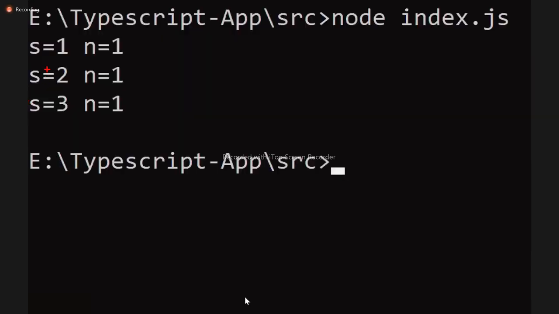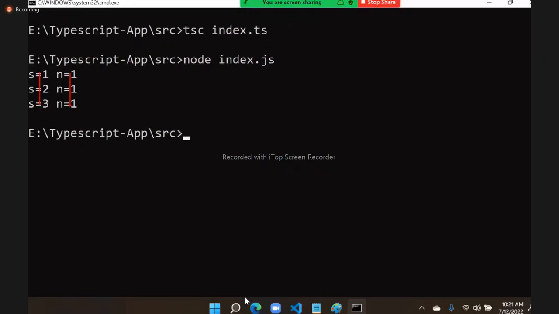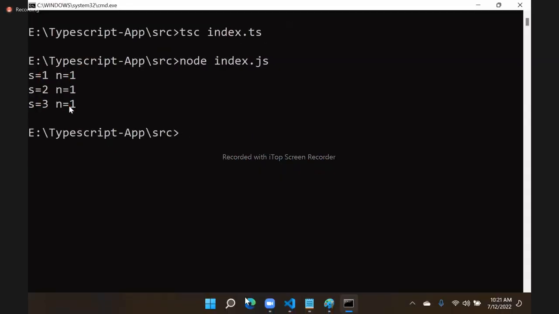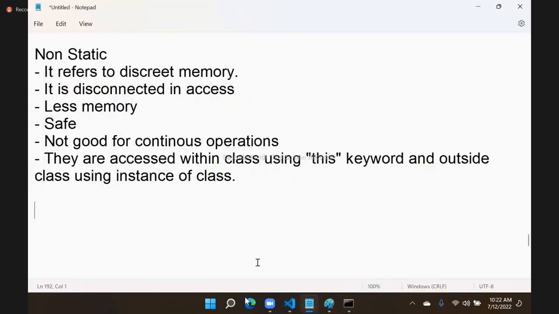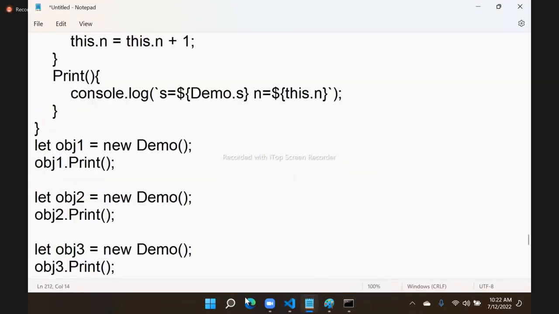Static is continuing, but non-static is discrete. That means after the first object finished using n, it will reset. Again n will be 0. But static is continuing.